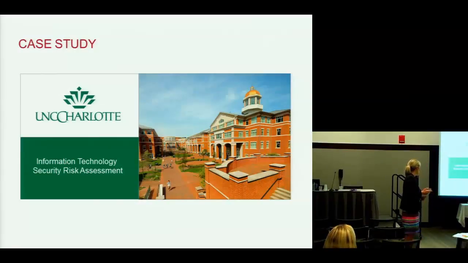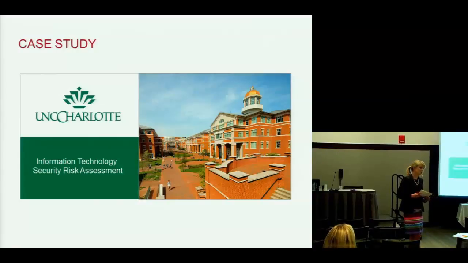So UNC Charlotte hired us to come on board and help them conduct this IT security risk assessment with an objective of setting a baseline for future audit and operational planning, as well as to just increase general awareness for IT security risk. We had two specific objectives as part of this. We were looking primarily to understand where are the university level risks, so the things that really impact everyone. But then we were also looking to identify some of those more specific and discrete risk areas. For instance, that professor with the server under his desk.